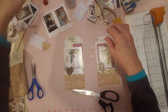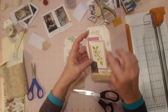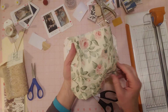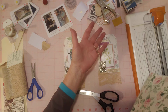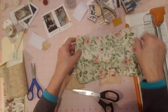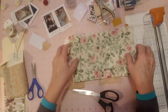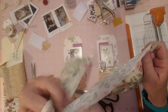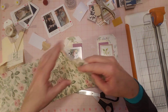And look, I'm going to show you something that is really cool. So when I decided to use this, I pulled out this flowered wallpaper. I was like, oh my goodness, I have sheets that look almost exactly like that. Do you believe that? How much of a coincidence is that? This is from Maria. She got it in Florida. And this is my vintage, shabby chic sheet that I found in a thrift store in North Carolina. And now the two have come together. I think that's really cool.